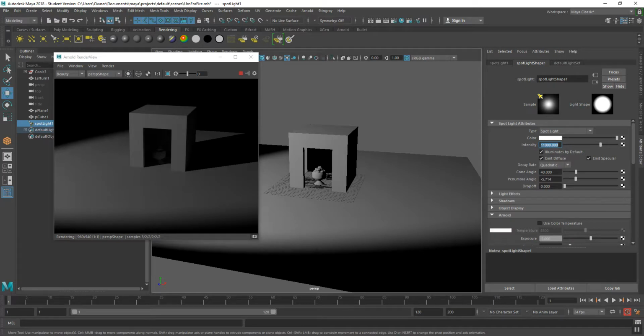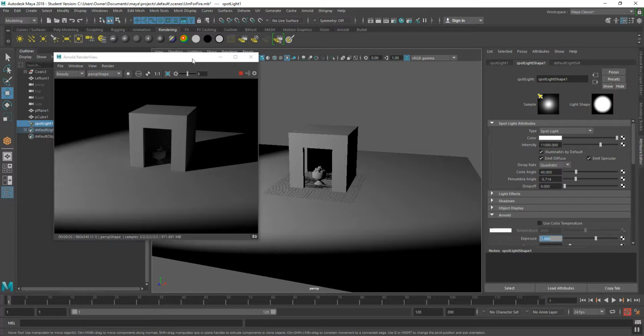You could also do that by compensating on your exposure. If you increase your exposure by 1 f-stop, that will also give you a little bit more light. Remember, I try not to use exposure as much as possible. I try to control through the intensity. It gives me more control. It's the same principle as if you were shooting a picture in real life with a camera.